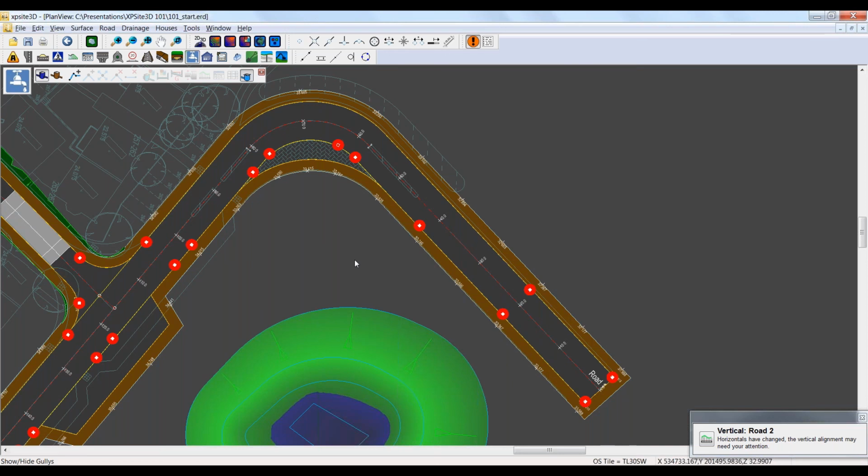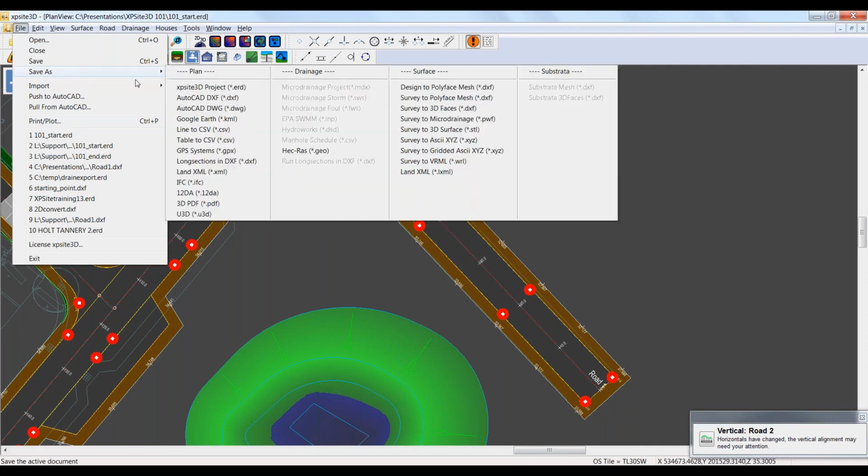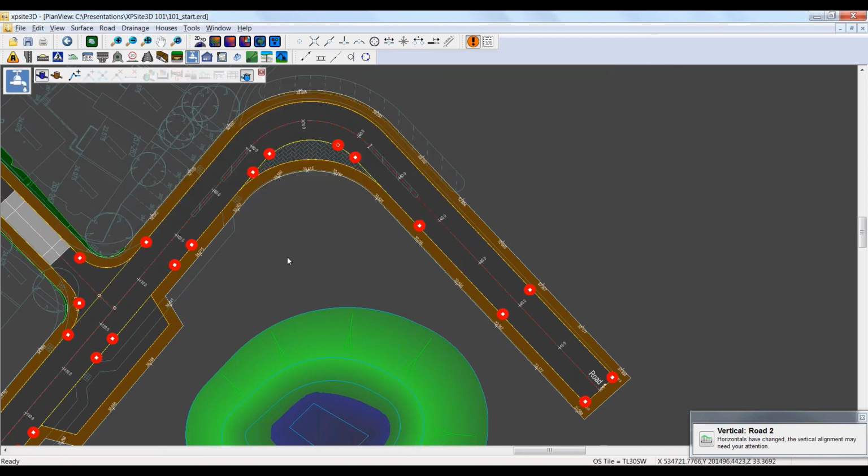So I locate my gullies. I would then create my drainage network to serve those gullies. I would export that drainage network to a MicroDrainage MDX file. So we've got an MDX file. I would do my optimization in MicroDrainage, but that's a little teaser for next time. It's going to be all about manipulation of surfaces, saving of data, working with AutoCAD in conjunction with this product. But I hope for now I've given you a very brief overview of how it works.